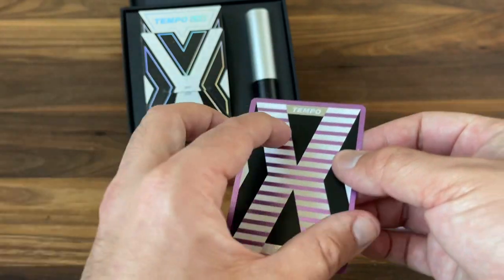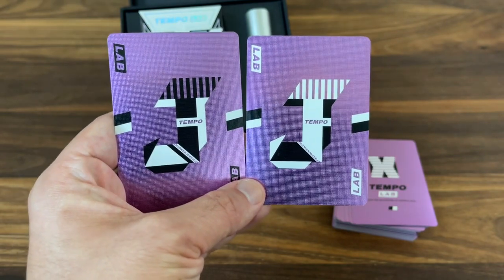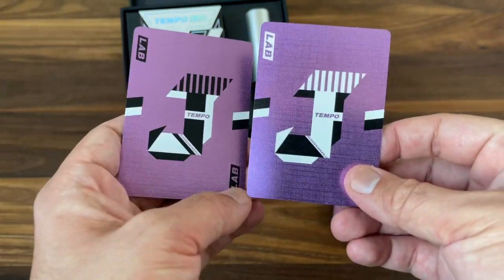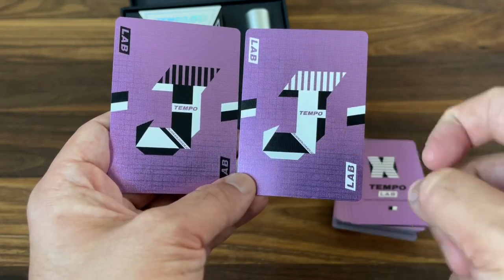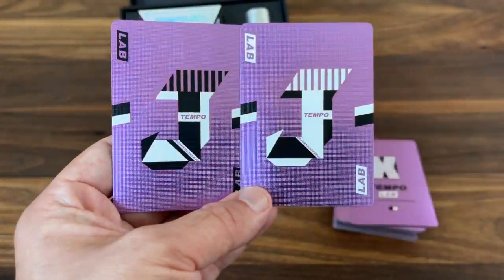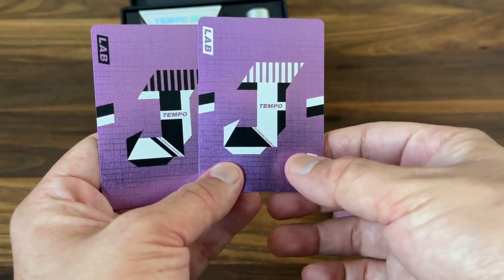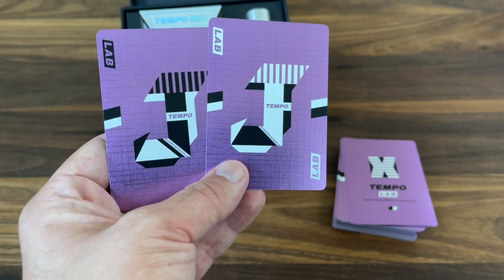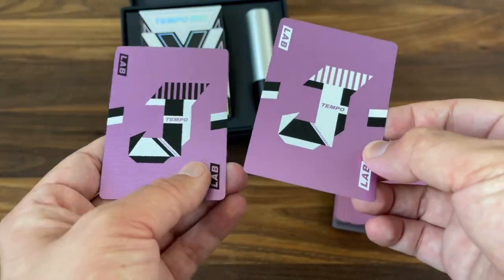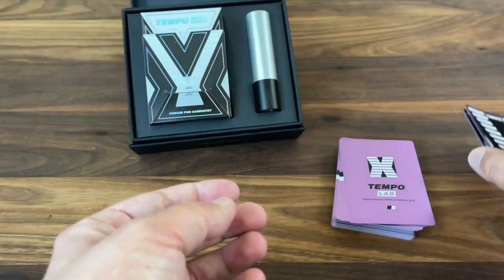The foil is not just on the backs of the cards but also on the faces — full foil on the faces of the cards. Looking at the pair of Jokers, you have a black and a white Joker, continuing that geometric look. The black and white J is printed on there for Joker, and then Tempo with Joker written across there. I really like these little extra touches on the side — these elements that extend out to the edges, which gives it a cool look if you want to use this in fans. As a cardistry deck, I love those border-breaking elements. Love the shine of that purple-pink foil.